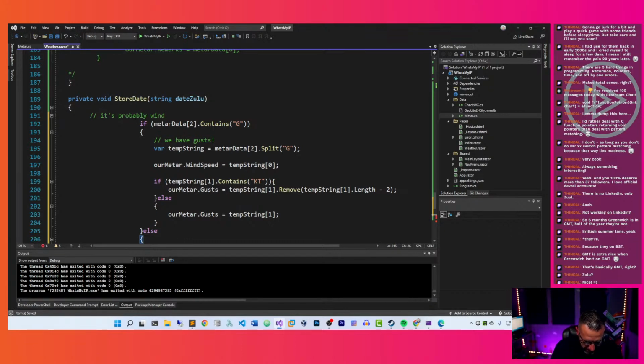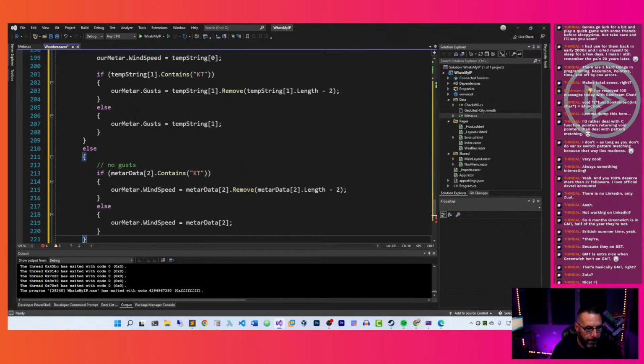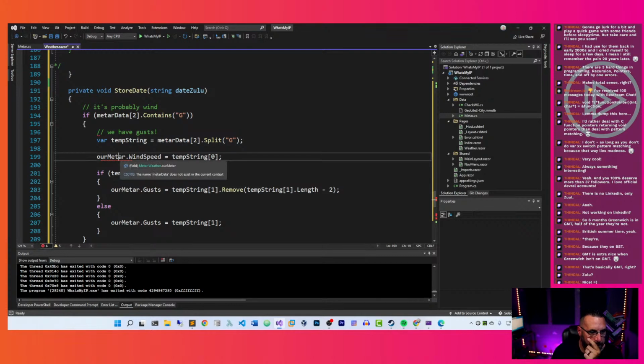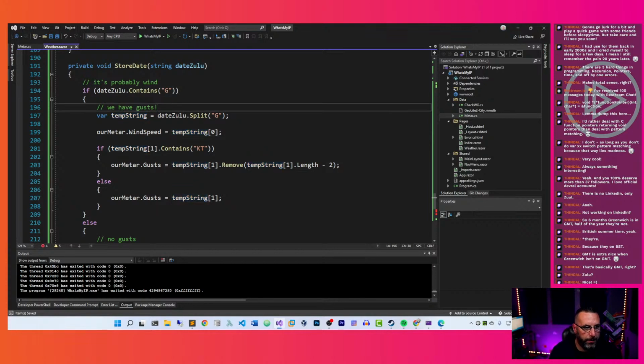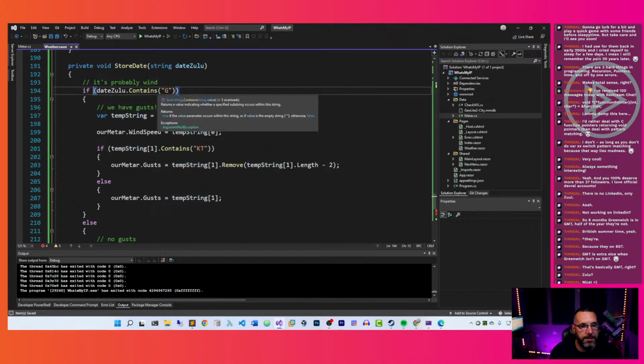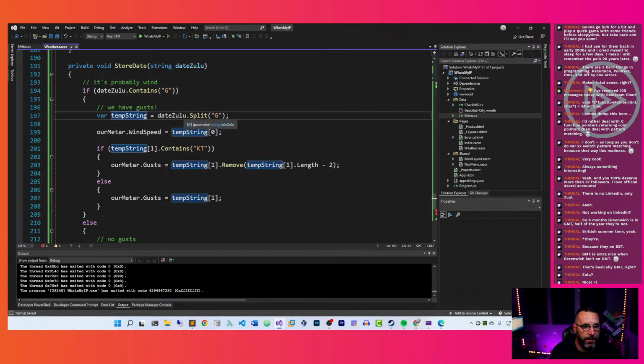Now what we're going to do here is do a bunch of checking. And we're going to check date Zulu instead of metar data 2. Here we're creating this temp string, so if date Zulu contains G, we're going to split it. Temp string contains knots.